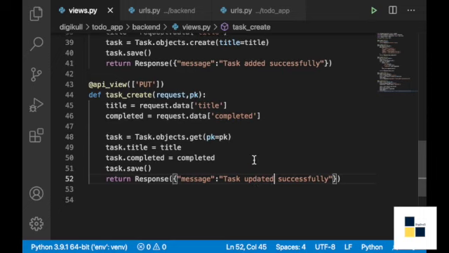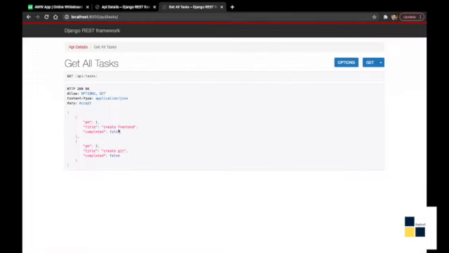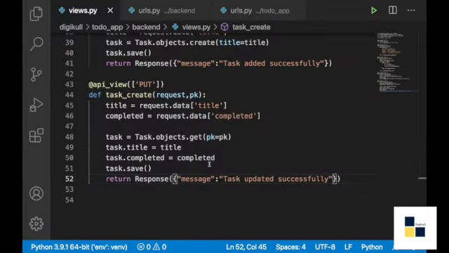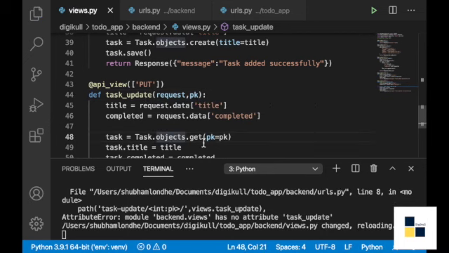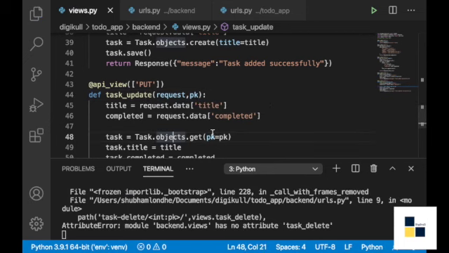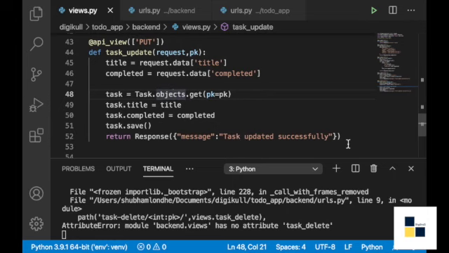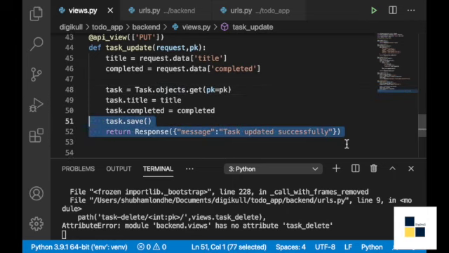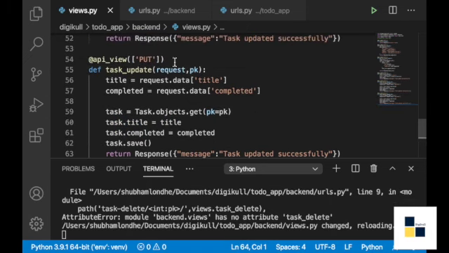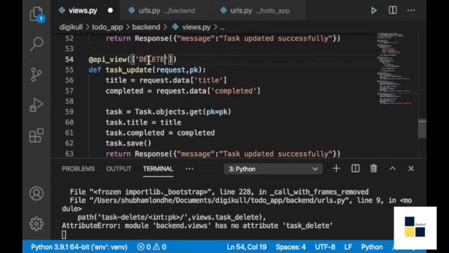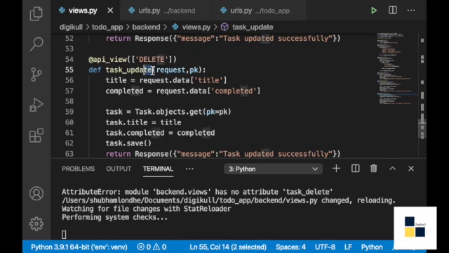Okay, so let's say we have a task create git. We'll just create git and mark it as done. Backend views, task update is not there, so we'll add task update. Okay, task update, it's there. Task delete is not there. We'll just create a task delete as well, no problem. We'll be using the same thing, and instead of put we'll be using delete. So instead of task update it will be delete.